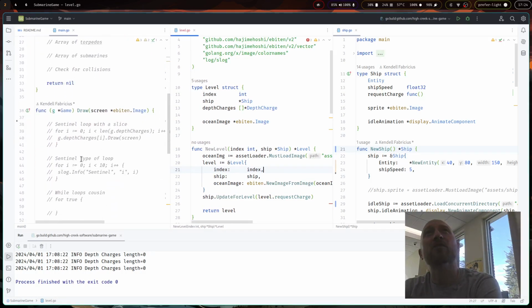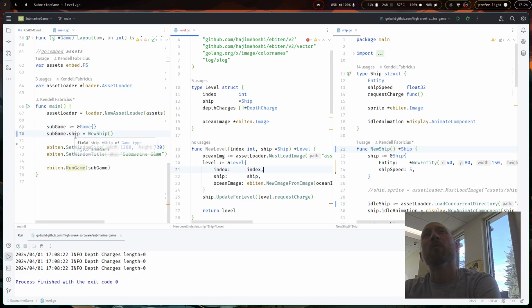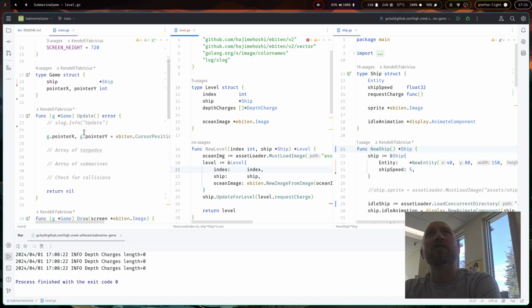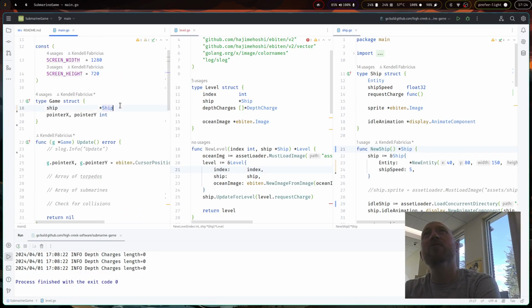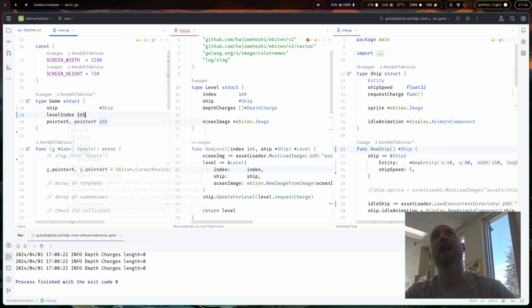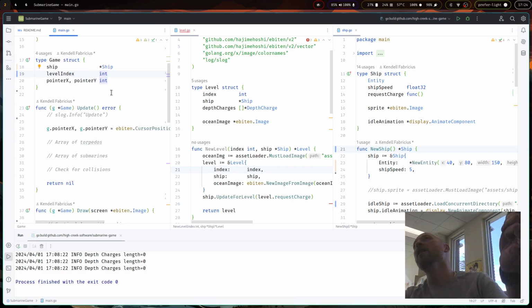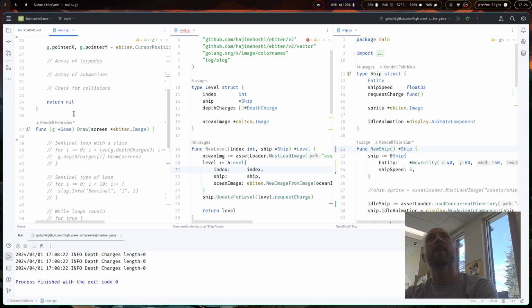All right, so we've got our level. We've updated our ship so that it can call back into the level when it changes. So if we're going to keep track of an index for the level, we probably ought to have it on our game as well, so that we can keep track of it inside of our game and pass it into the constructor every time we call a new level.